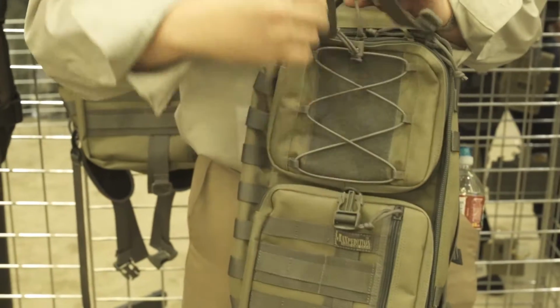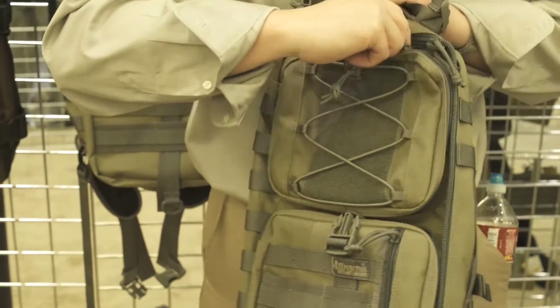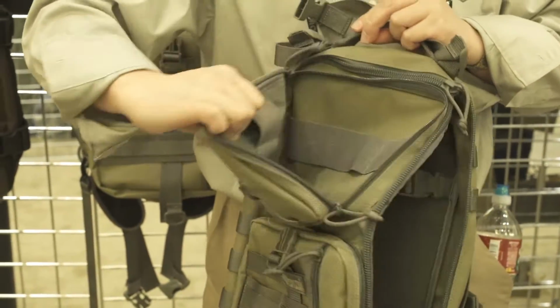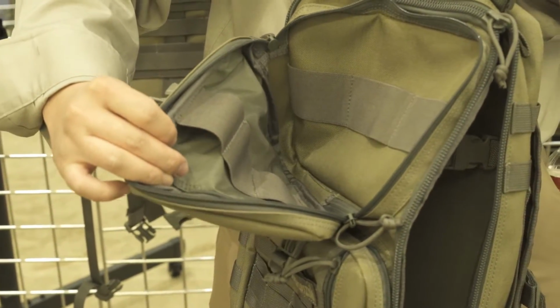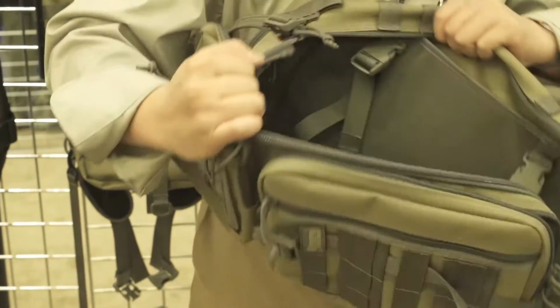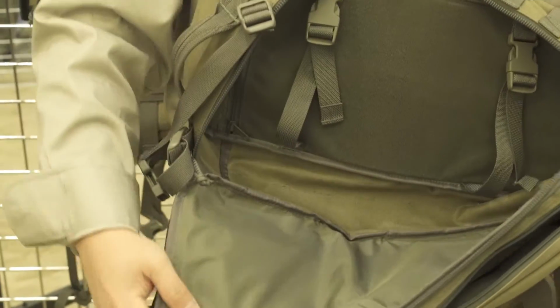How much weight can you carry in this pack? This pack we recommend for the smaller one, 30 pounds, for the larger one, 40 pounds. So it's not a huge load, but for a single shoulder backpack, that is considerable. And you can only do that because of the padded waist belt.